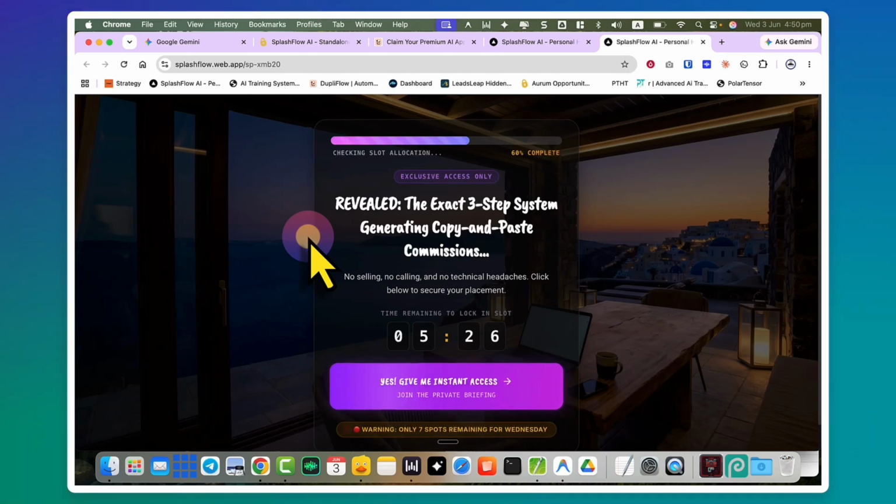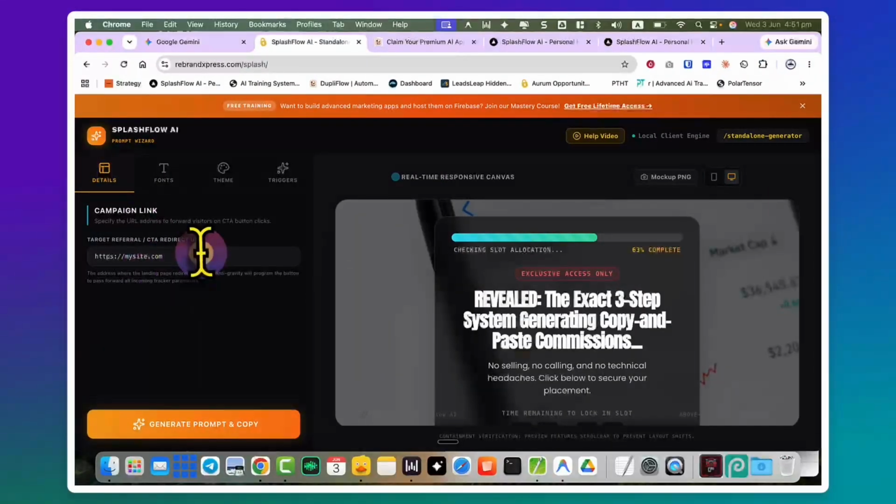But for now, just follow along because we've got a little demonstration here of some nice AI tools that you can use to create some nice apps. This is all part of some really powerful training that our community is getting access to, teaching them how to level up their AI app creations without understanding any code whatsoever. So let's get started. This is what I built.